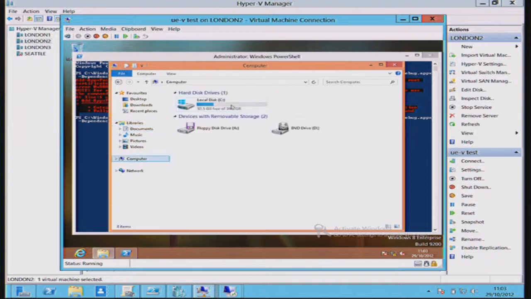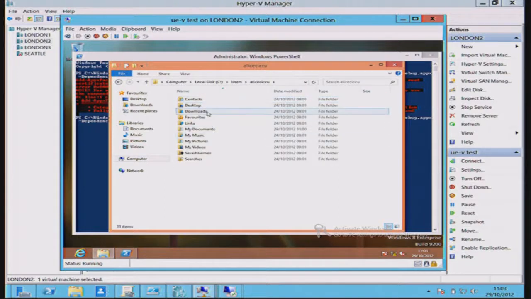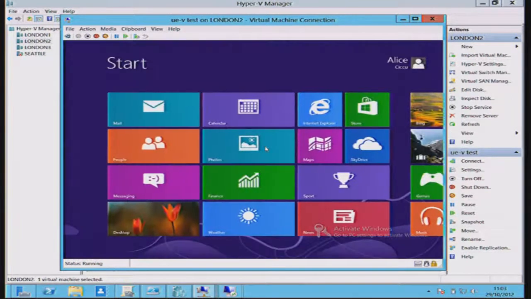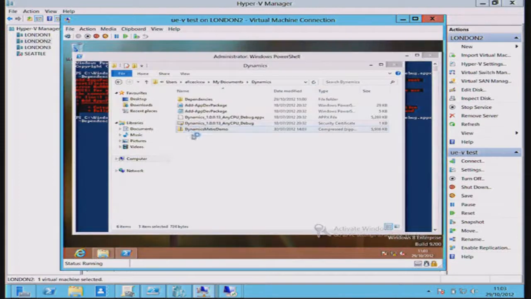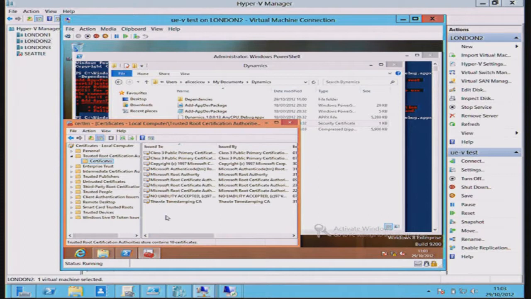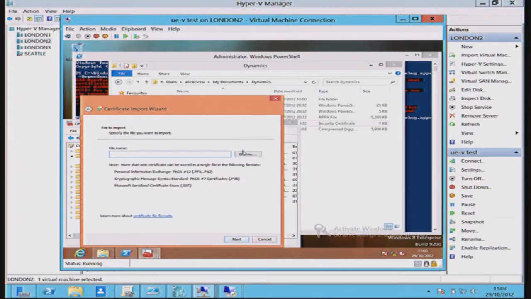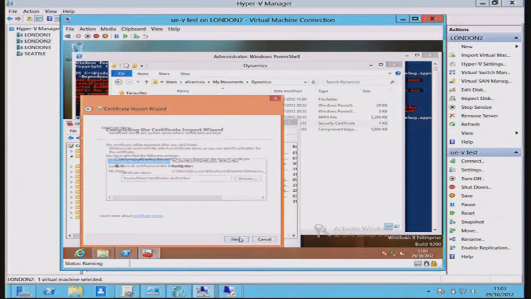So if we pop into our C drive, down to our users folder, into Alice Chow, into her documents folder, find the Dynamics, find the certificate. There it is. Just going to grab that. We're then going to go and install that certificate. So where do we need to put it, Simon? Well, in this case, this is a little bit of a hacky way to do this, to be honest, because you wouldn't normally do this in a line of business application. Sure. But it does show you that it is a possibility to get an application installed. We're just going to import that certificate into the trusted root certificate store. Kind of a hacky and very naughty way of putting the application in place. Okay, we just need to browse to the actual certificate. There we go. Next, next, next.